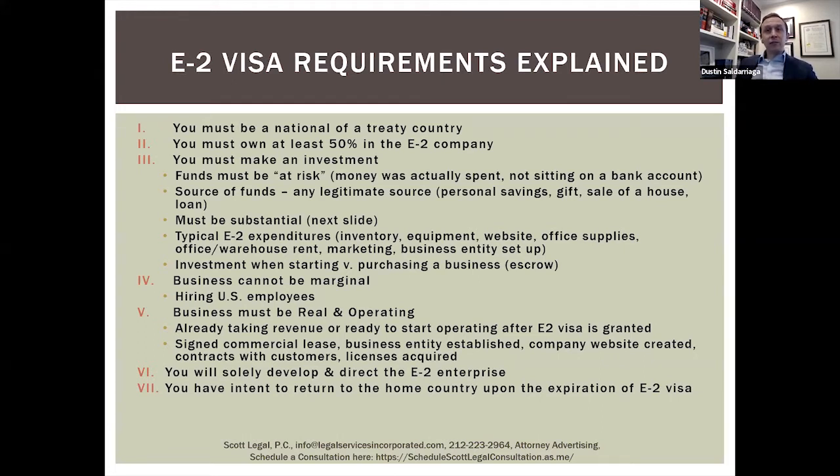Finally, you need to have the intent to return home upon the expiration of your visa. The E2 visa is a non-immigrant visa, meaning that it is not a green card. It does not lead to permanent residency nor citizenship. You need to have the intent that upon your entry on the E2 visa, you expect to leave the country and do not plan to apply for a green card during your visit.